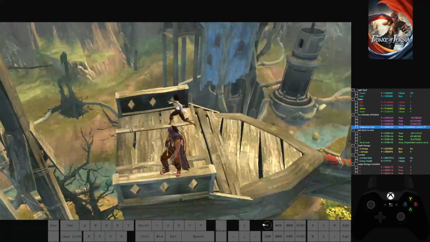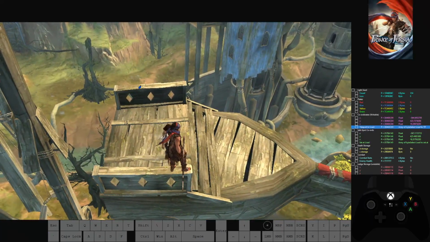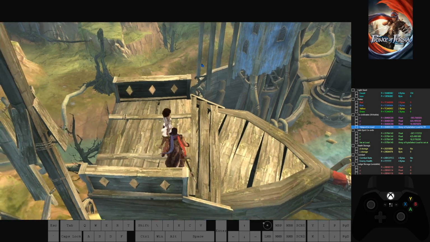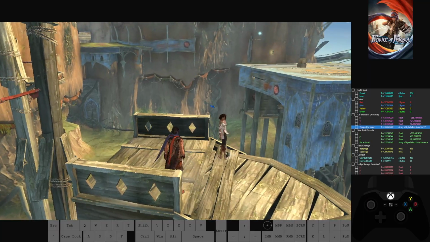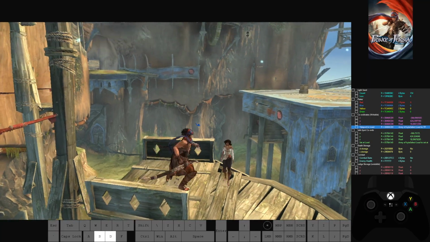So if we go on the solid beam, let's say we stand up on frame 2, that will put us in position 3. Because there's a delay of 1.